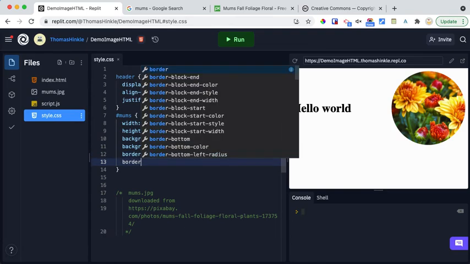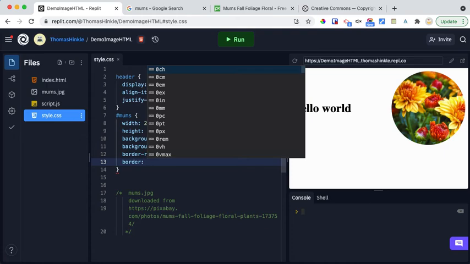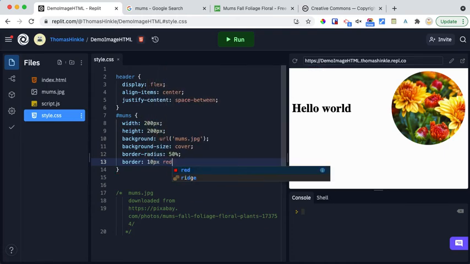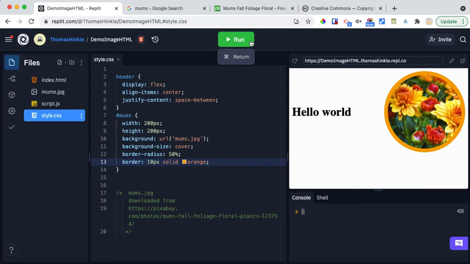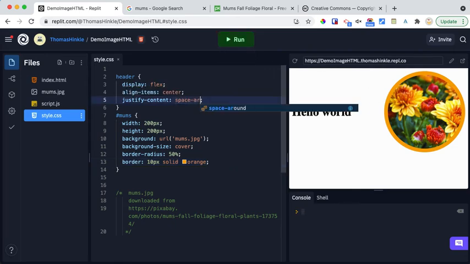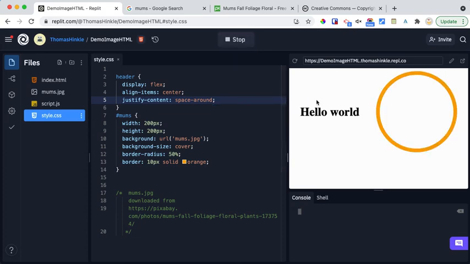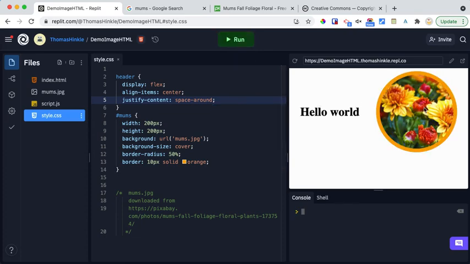Also notice that I'm using border, so you can also have a border on the image, and that could be part of a design element that you liked. I don't like the space between there. Let me move that space around. Alright, so there now I've got an image in the background.